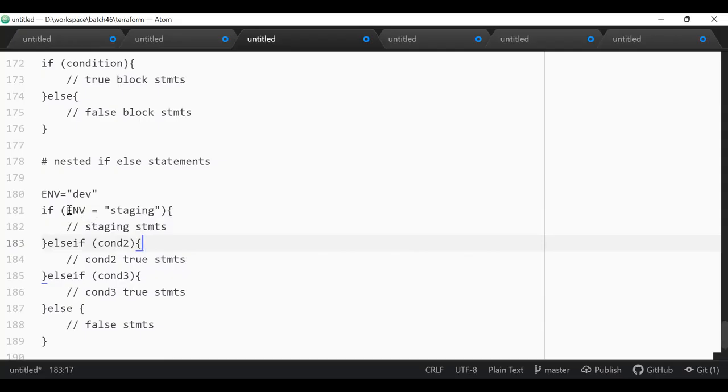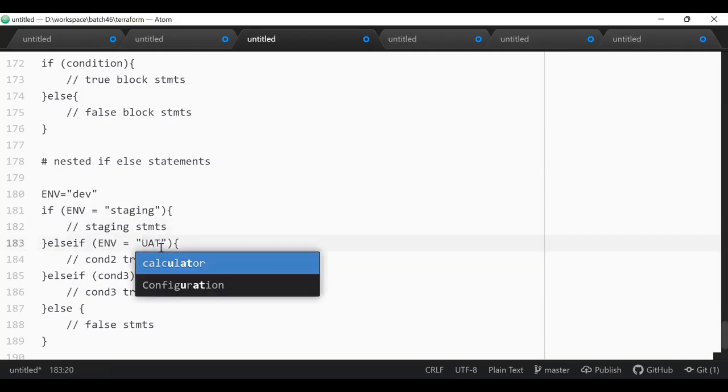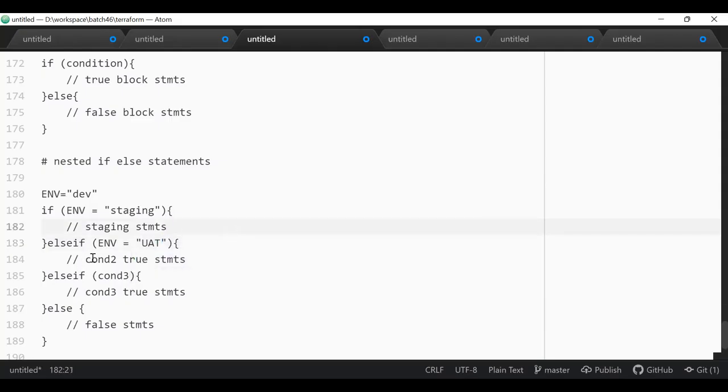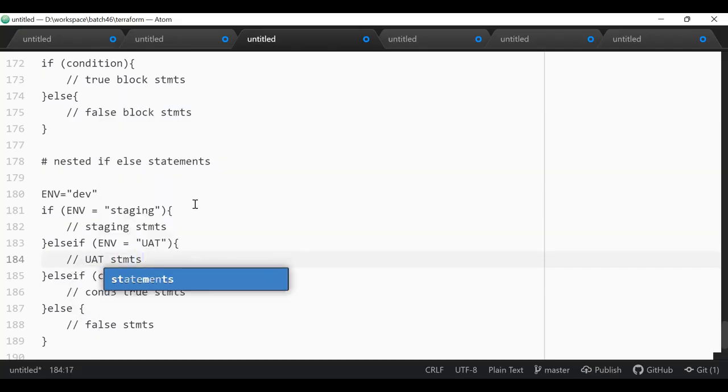Else if environment equals something, I'm just defining, say UAT, then UAT environment related statements.